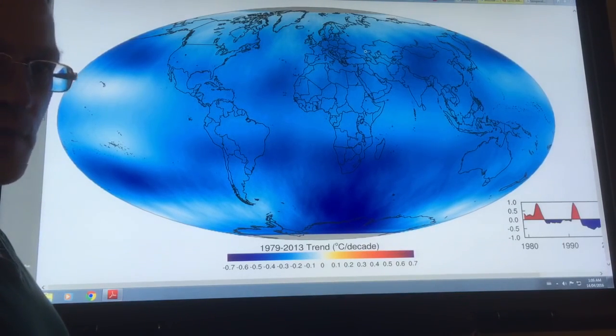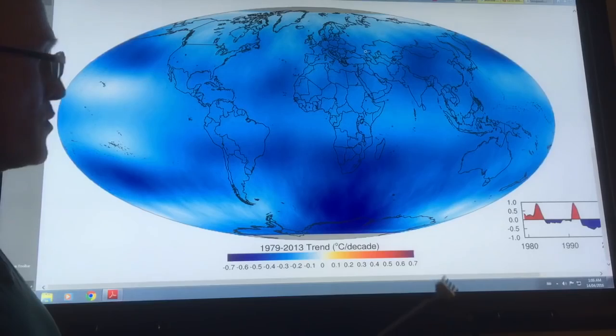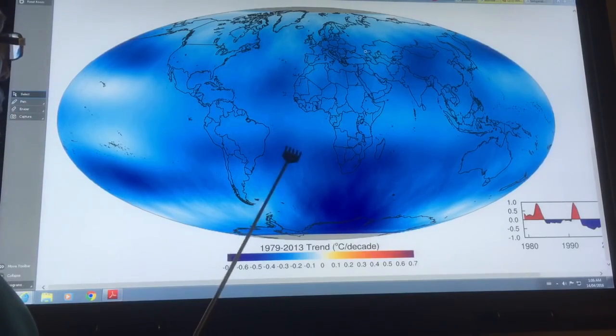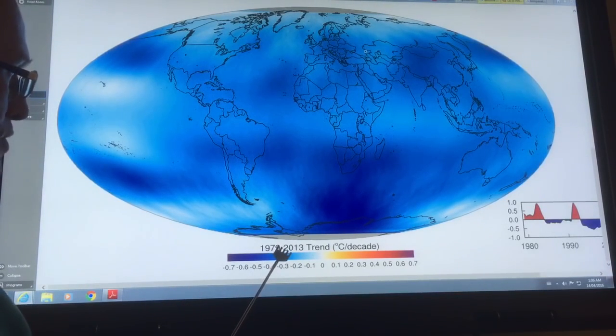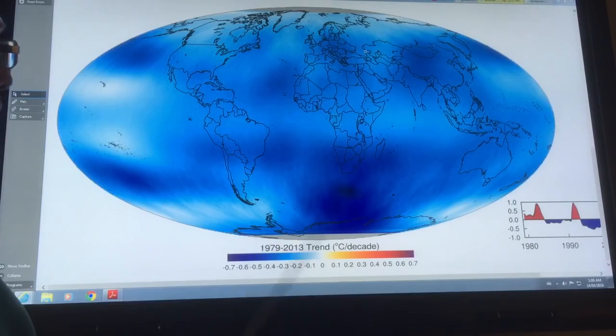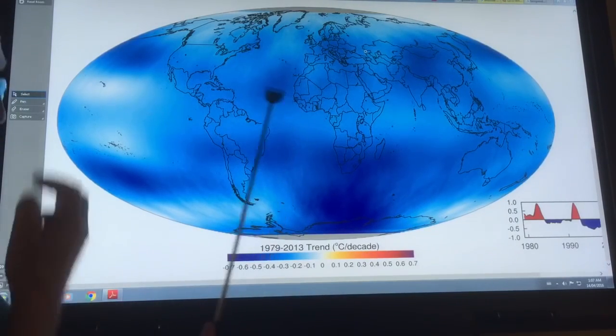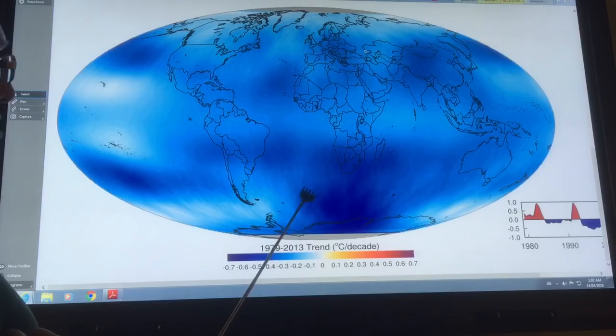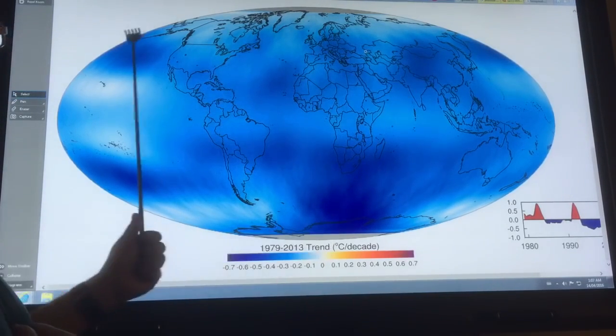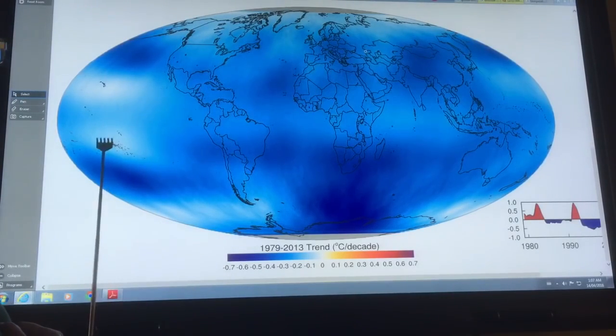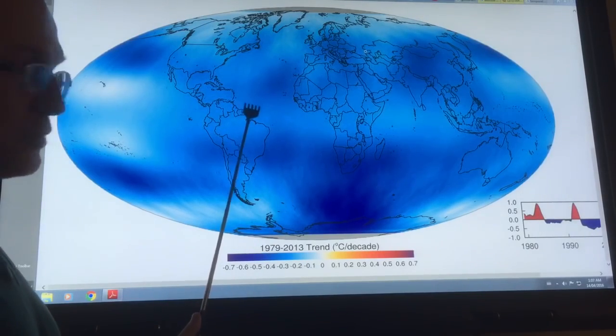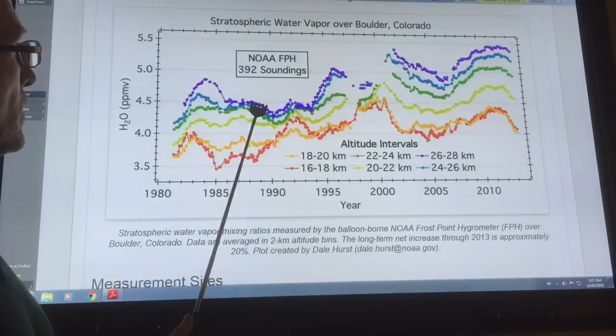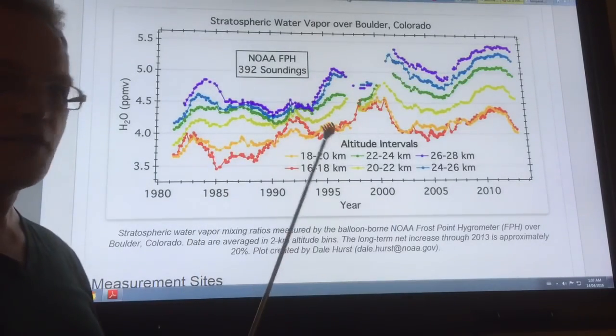They fly in the stratosphere because the air is thinner and they're above most of the weather. Weather happens in the troposphere, the lower atmosphere. This is the lower stratosphere temperature trend from 79 to 2013. What you can clearly see is there's been cooling across the globe in the stratosphere. Some regions have more cooling, but overall there's been cooling of the stratosphere, the upper atmosphere.